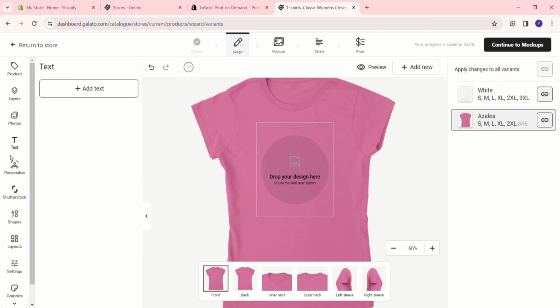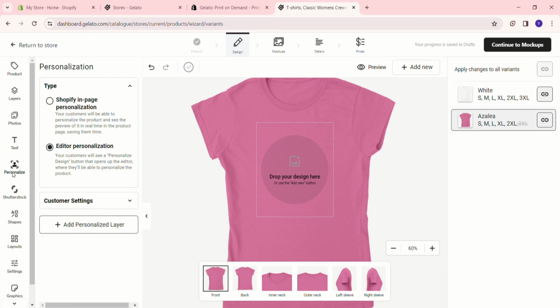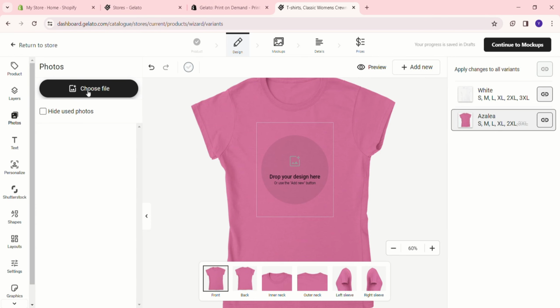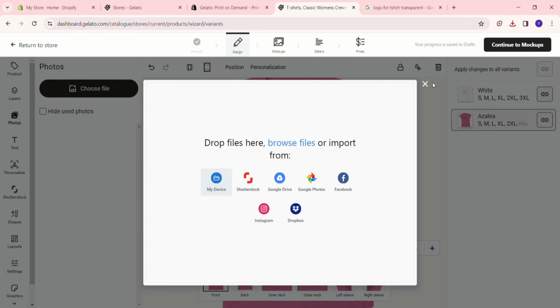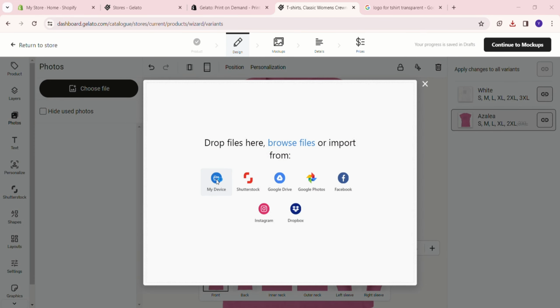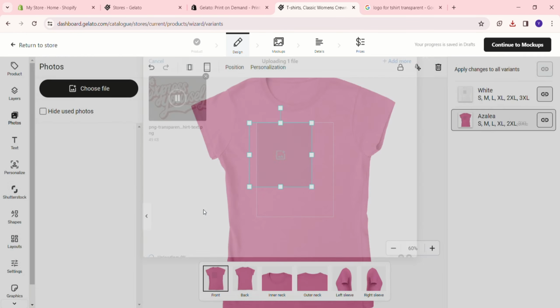So to add custom design, click on the add file right here and choose the desired design from your device. Here it supports various sources like your device, local storage, cloud storage platforms like Google Drive, and others. So in this case, I'll select the design that I have saved before. So just simply drag the chosen design into the area and it will appear on the t-shirt. If you need to make some adjustments, you can resize or reposition the design as needed.